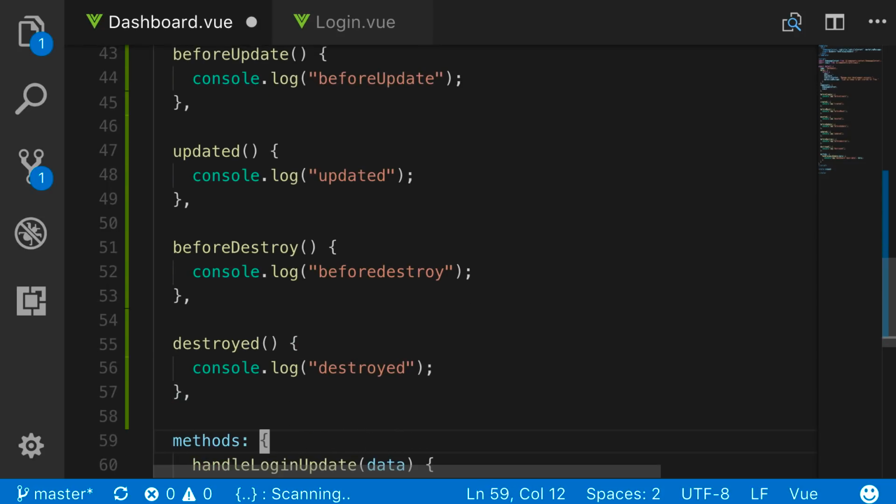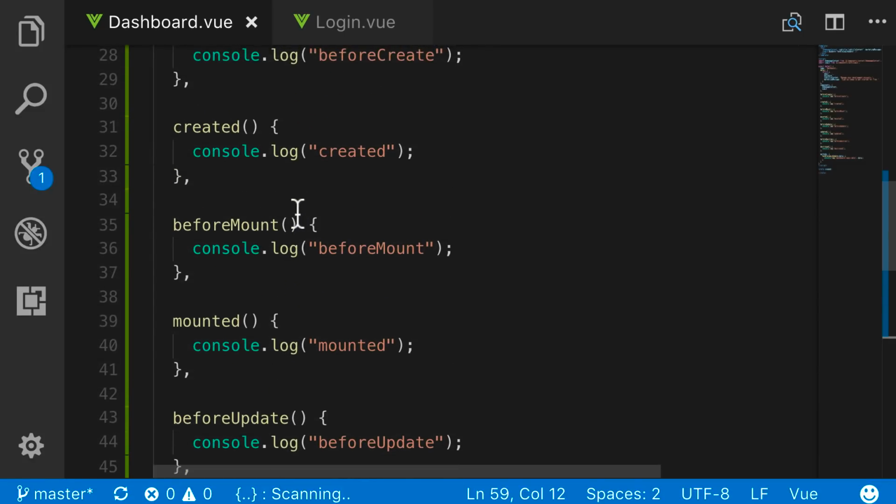If anyone's ever been through my tutorial for the React lifecycle hooks, React went with a little bit more challenging naming process, and it makes it a little bit harder to remember all of them. But Vue, I really like the names that they went with, because as long as you can remember half of them, that means you have remembered all of them.